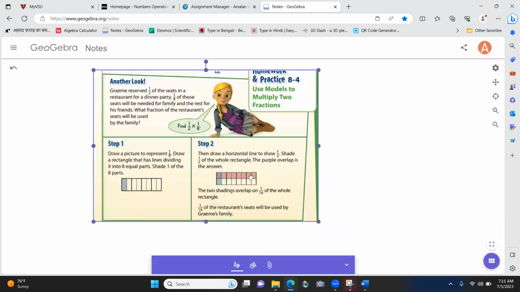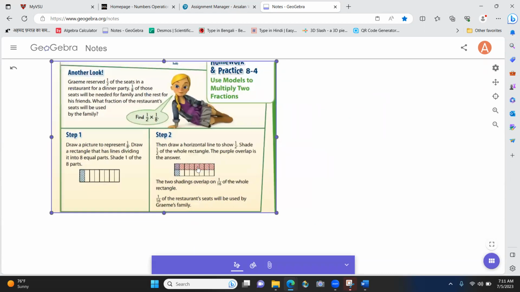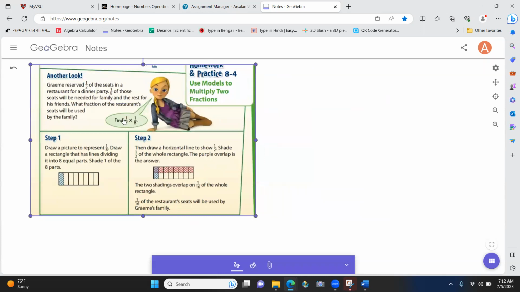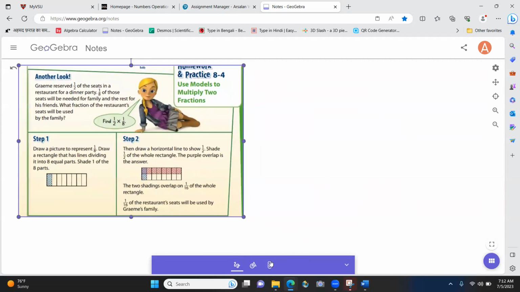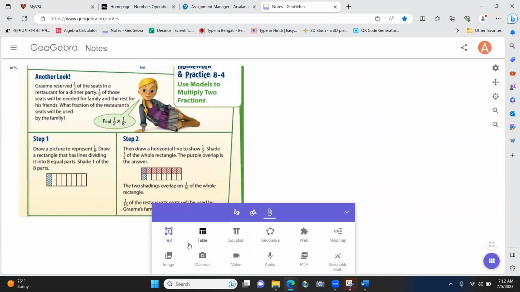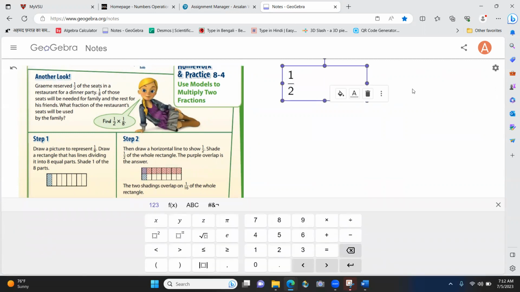Okay, this is another good one. Now, take a look. They're saying, how would you do half times 1/8? Now, half times is half of 1/8. So I know you can see it, but let me give you a simpler example. It's going to be exactly the same. Let's say I want you to show me what's half times 1/3. Okay, that's really the same as half of 1/3.